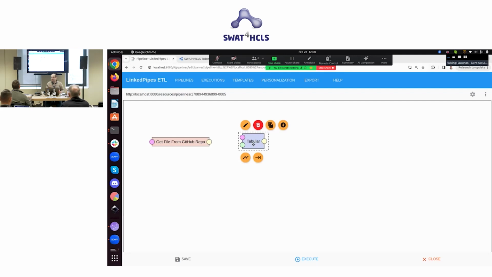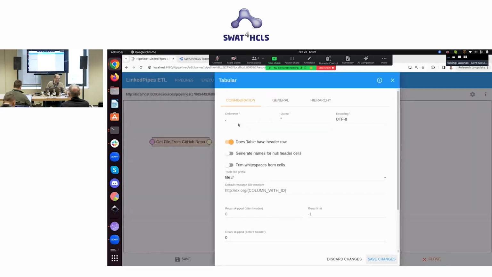That's what the tabular step does. It takes that CSV file and creates an entire RDF graph of triples, with the row as the subject, the predicate from the column, and the cell as the value. If we click on the edit part, it will give us a lot of configurations. So the input file: CSV is not standardized, and the comma is not always the separator. If you're working with Excel, modern Excel versions use a semicolon as a separator, for example. So here you can specify the delimiter. This is the value that separates your columns.